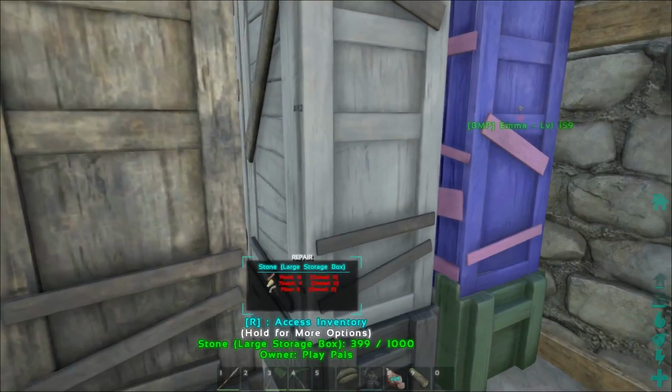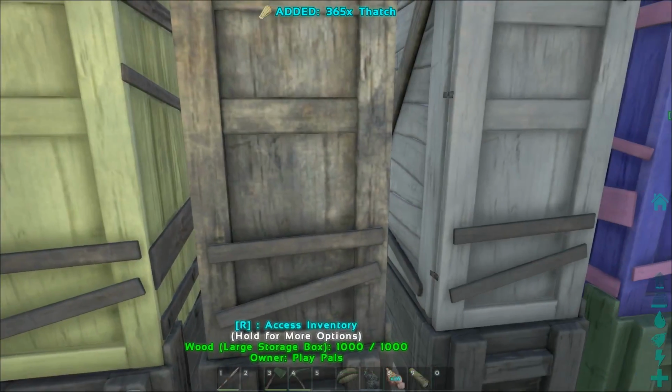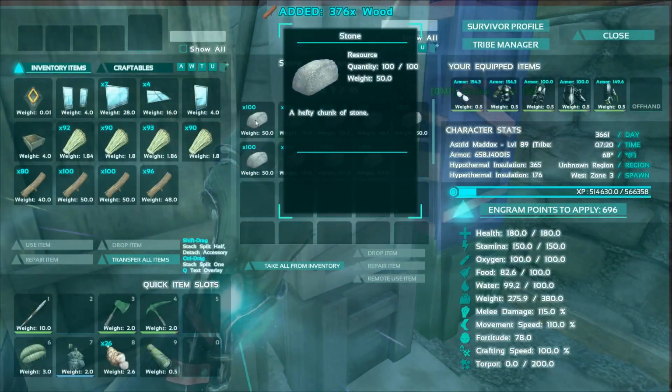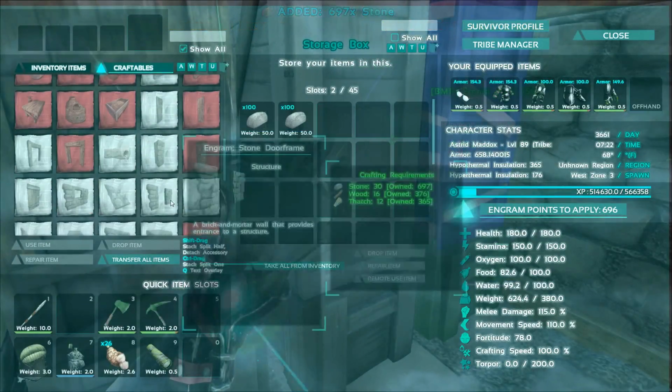Now, I don't have any foundations pre-made, stone foundations, in my construction chest, so let's make a few here. Let's make 4 stone foundations real quick. Get enough stone. Where are the foundations? Right down here. There they are.